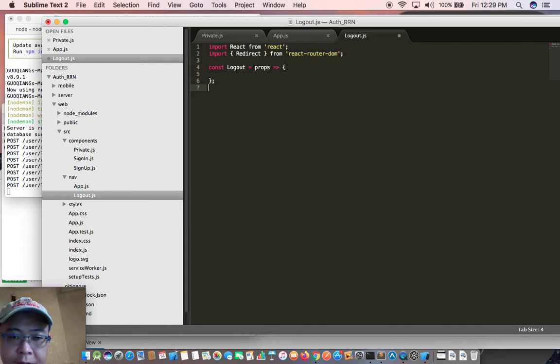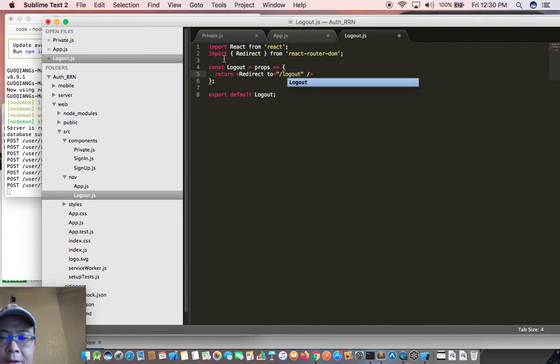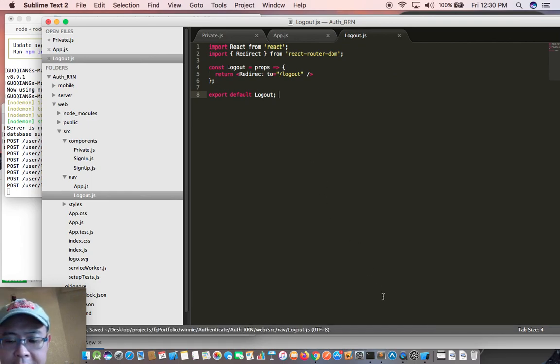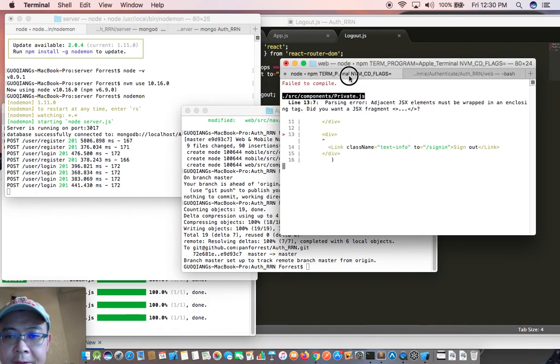We're going to export default logout. So in here we're going to say return, this will be redirect to equals to logout. Okay, so let's see if it compiles.